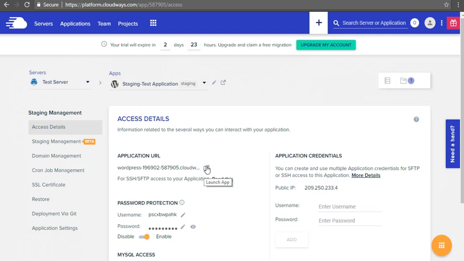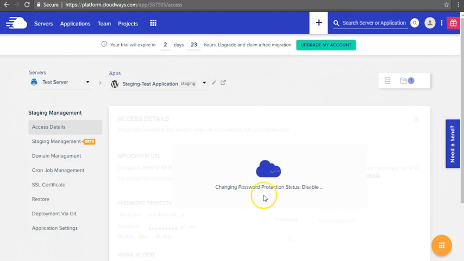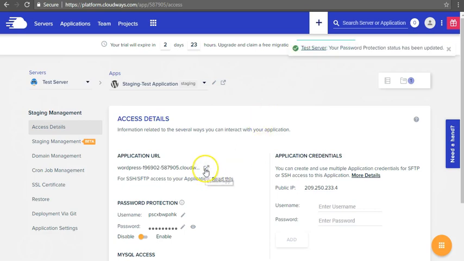What we get the option for with a staging site is password protection, because obviously we don't necessarily want the public to have access to this. I'm actually going to disable that for the purposes of what I'm doing next, which is to set up the domain and to set up the security certificate, and mainly that's so that I don't have to log in using the username and password just when I'm demonstrating that on this side.